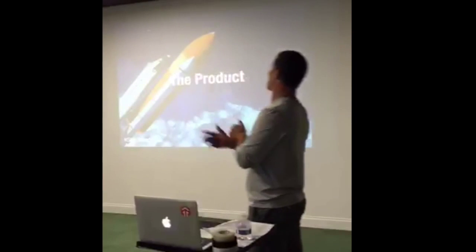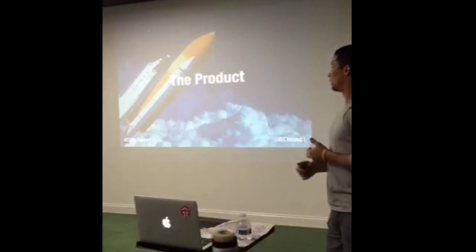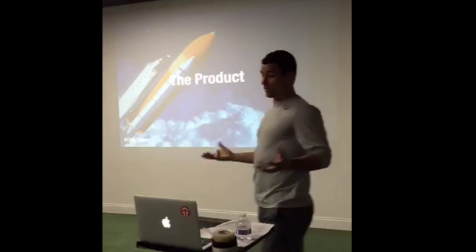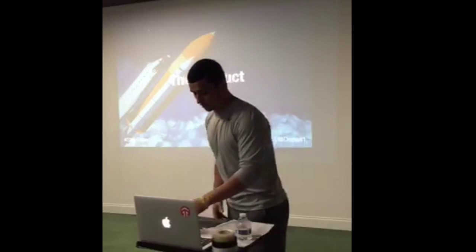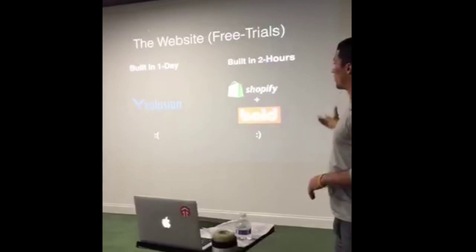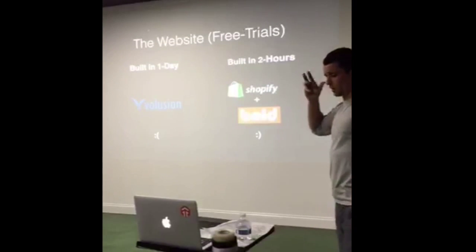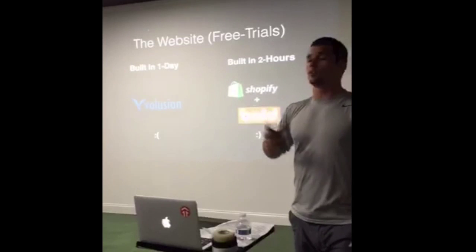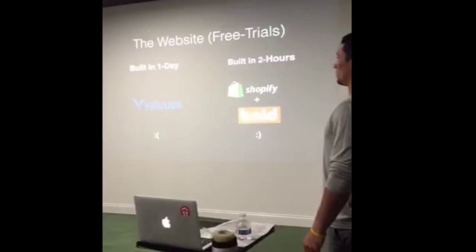Okay, so we have this infrastructure, we have a marketing channel, we have paying customers, and now we decided we want to start this company. So what does that actually look like? We need a product, right? So I built a website. I'm still obsessed with this concept of MVP. I don't want to spend any money. So how do I do this?